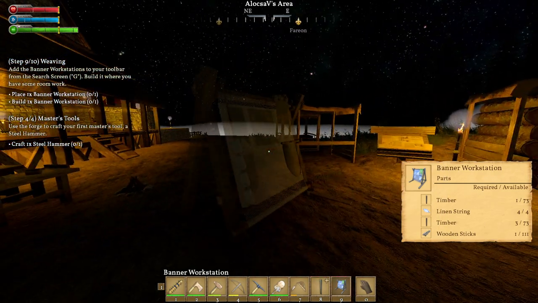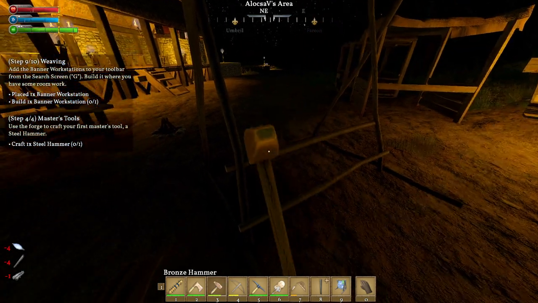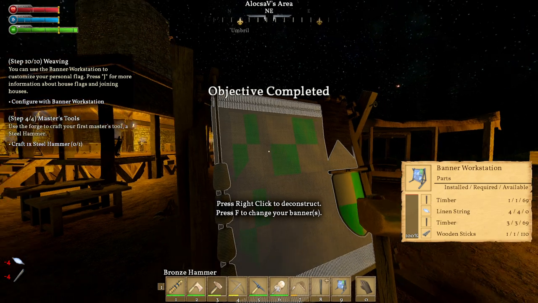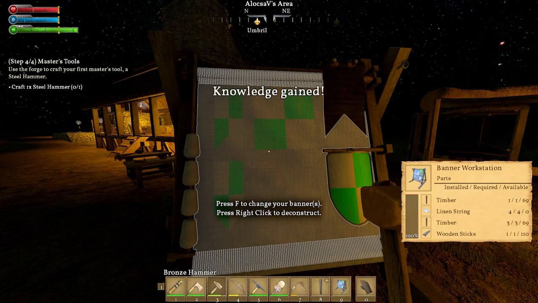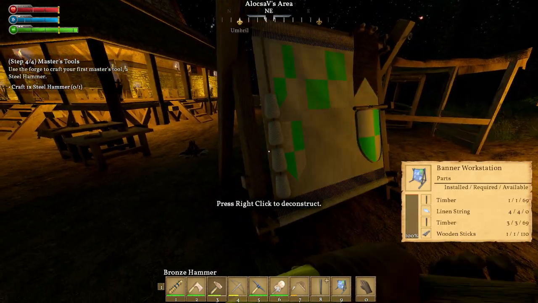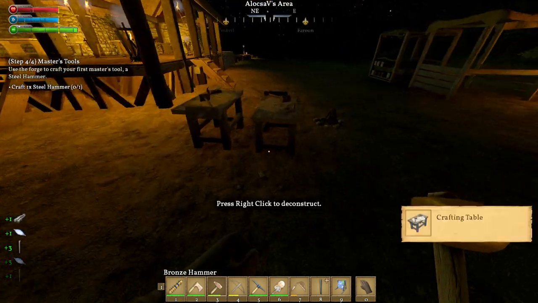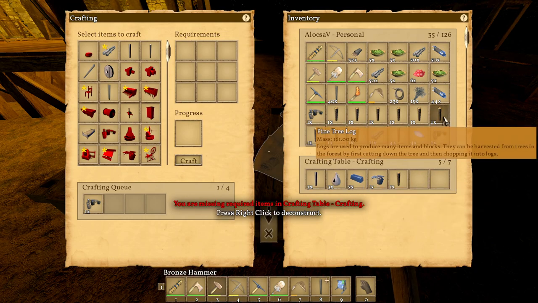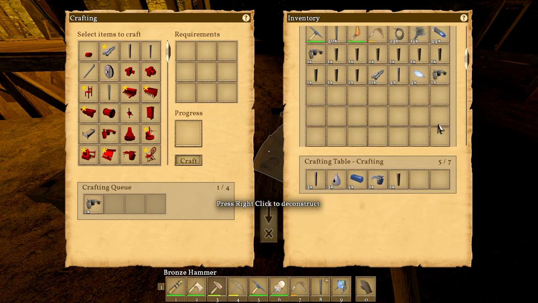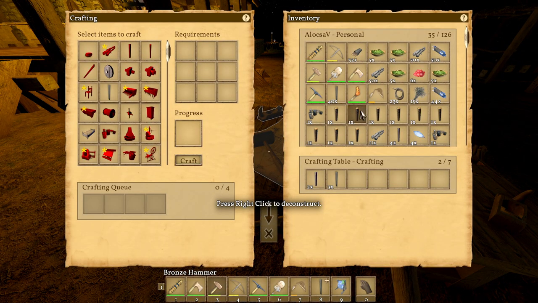I don't have a place for it yet, so I'm just gonna build it to unlock it. There you go. Nice. It's done. So I've unlocked it, so I'm just gonna grab it again. And now it wants me to craft one steel hammer, which I'm not sure if I'm gonna have enough for. So what am I missing? Oh, the timber. That's right.